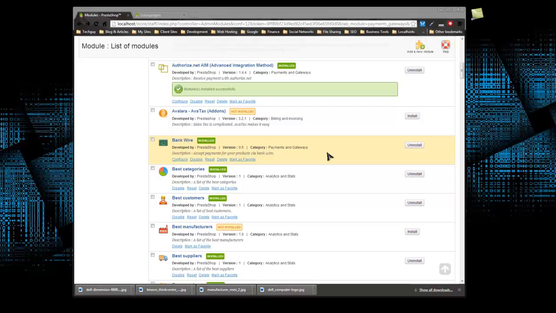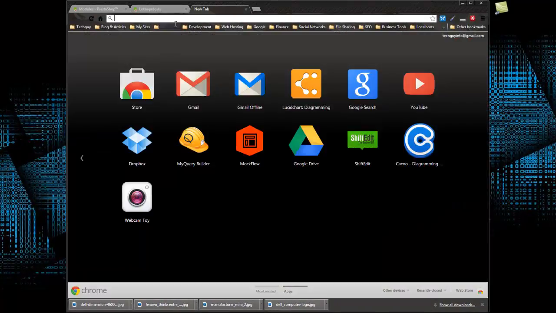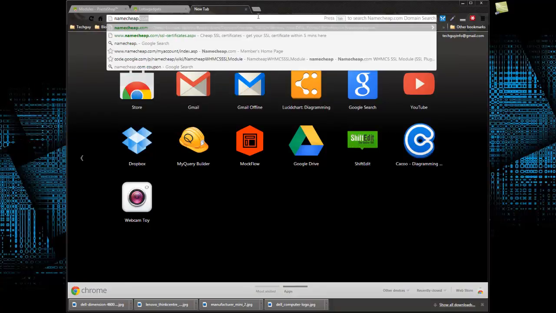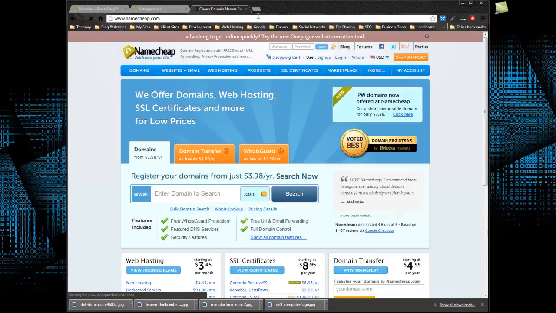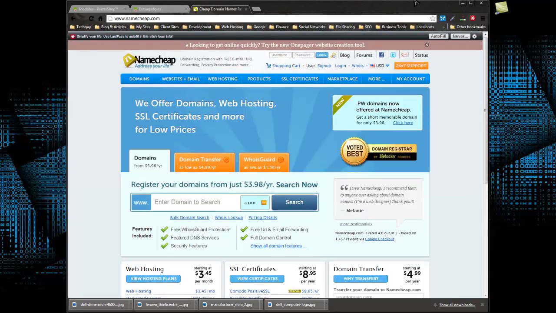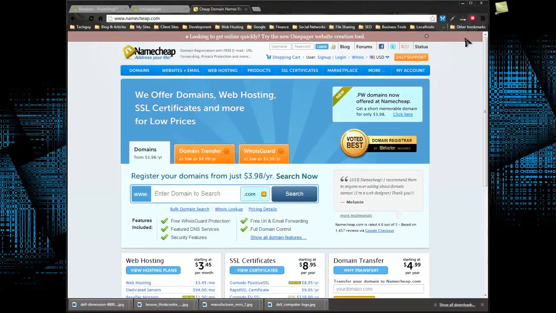My first suggestion would be to maybe write in a support ticket to your hosting provider and see if they offer an SSL certificate, and which kinds and how much they are, and if they'll help you actually install it, which most of the time they will. As far as standalone providers, one that I use a lot is Namecheap, and I'm just going to give you a few resources. I'm not suggesting any one over the other or promoting any of these companies. They're just some resources that I've dealt with.